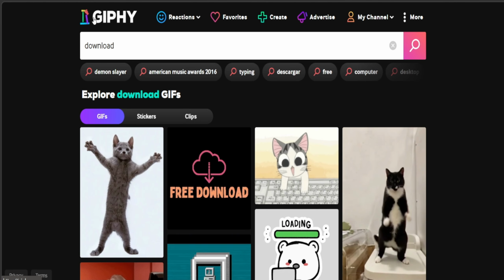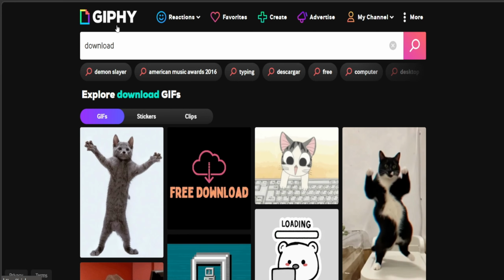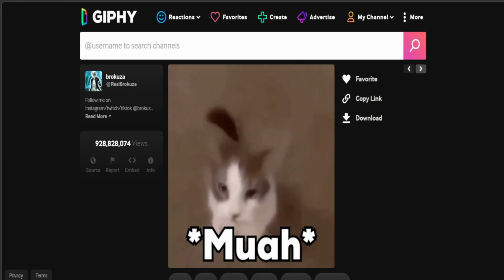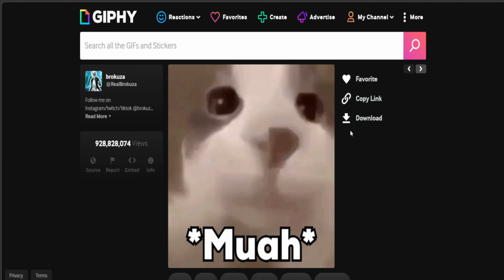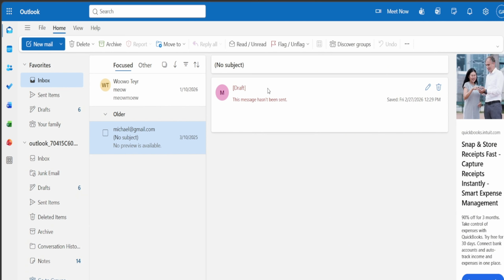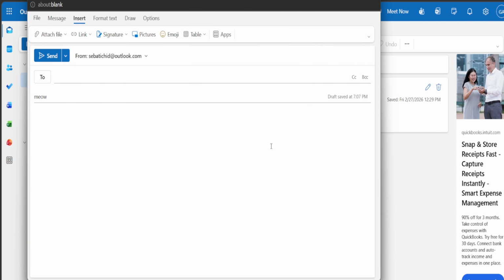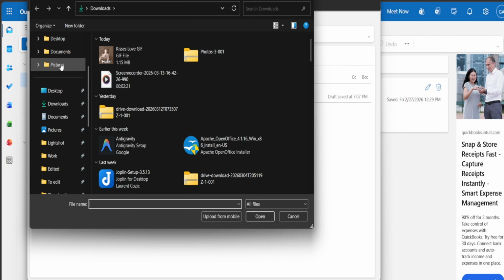In our case, we're gonna do it in GIF over here, but we're just gonna download it in our case so that it's much direct, I suppose. So let's go back to our draft and then choose the attach file option. We could do the link again. As we mentioned, we could upload and share on Drive, or the browse this computer option, which is what we're going for. And we're gonna choose our GIF file.